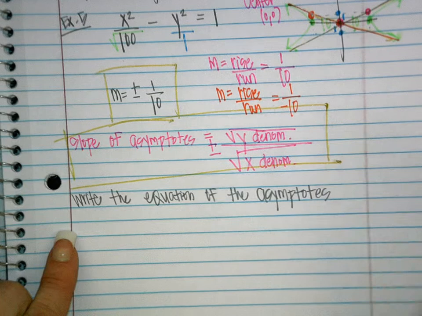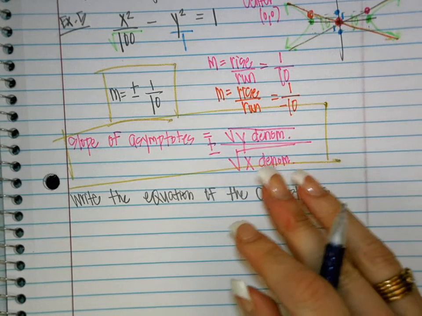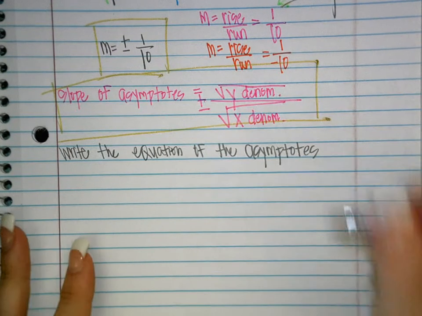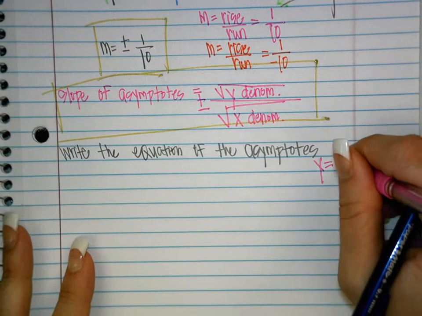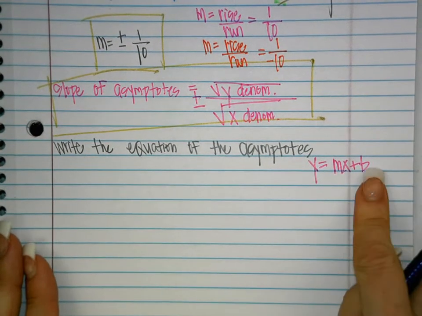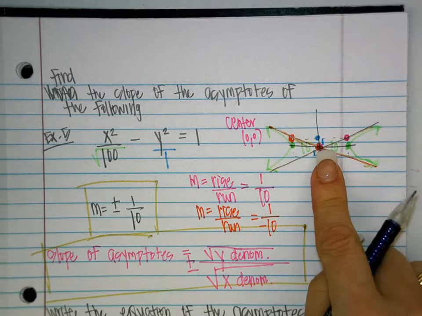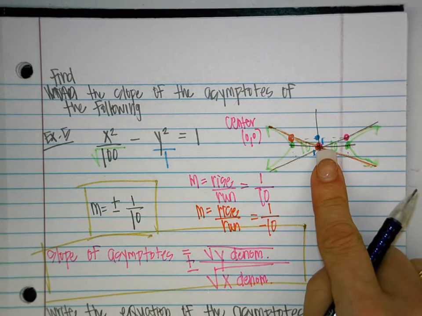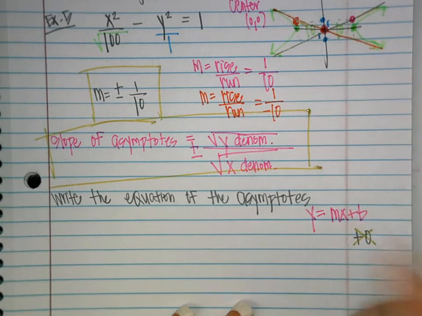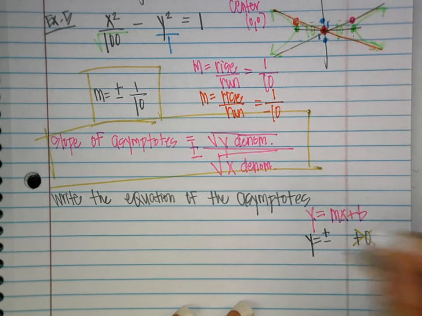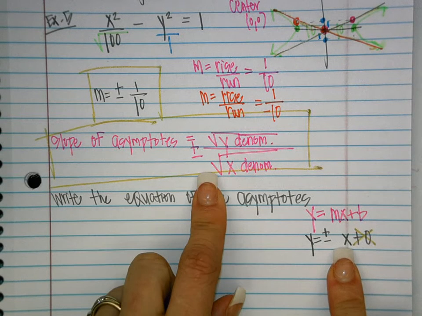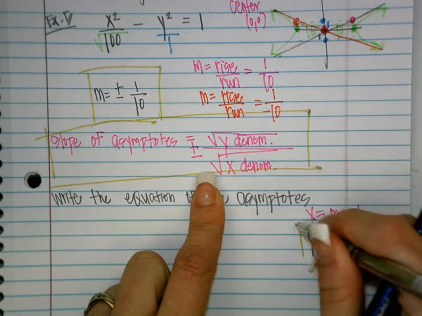What's the difference between the slope of them and the equation of them? How do you write the equation of a line? It's written in y equals what? mx plus b form. The only thing different about finding the equation is you have to find the y-intercept, but I promise you all of them are going to cross right here. So what's their y-intercept going to be? 0. So it's going to be something plus 0. So basically, you don't have to write it. All you're going to have to do is write y equals, put in a plus or minus, and fill in the slope. But you can get the slope from this equation. Okay? So keep this in mind. We are going to be using this in just a second.